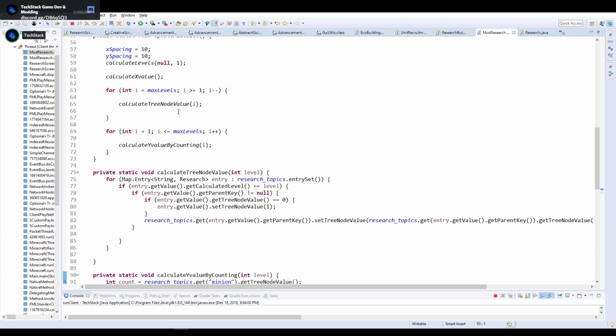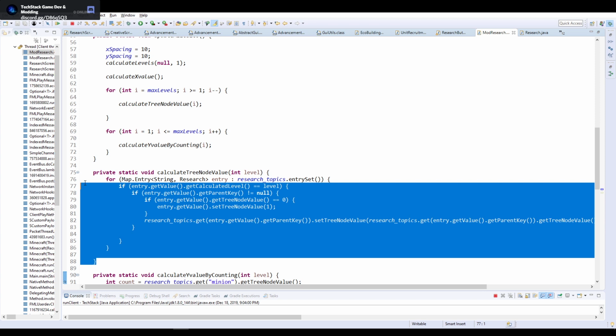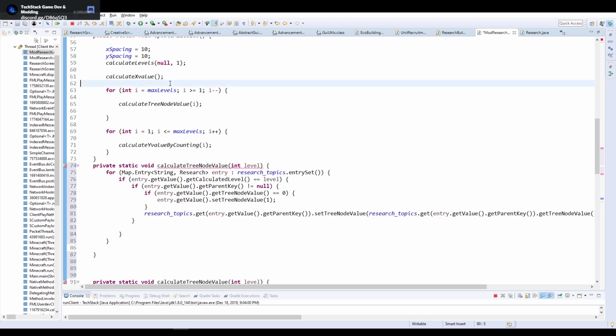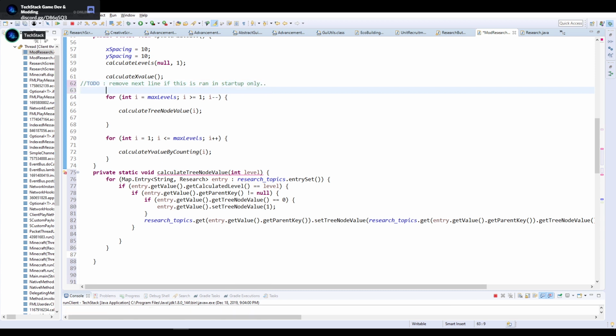We could reset them first. I don't really want to do that, but we might have to. Normally you wouldn't have to, it's only when we're recalculating. So, to do: remove next line if this is run in startup only.